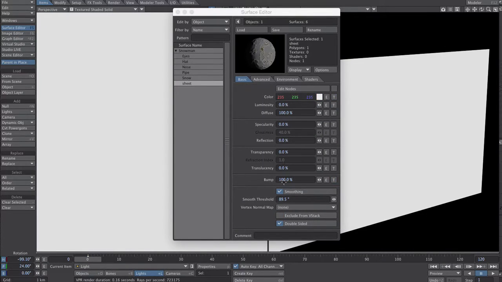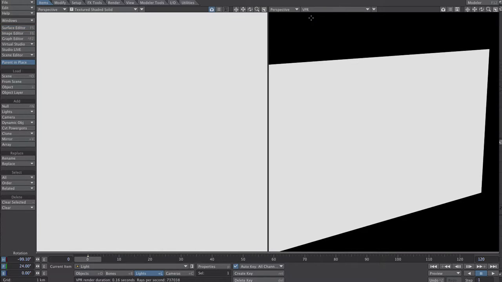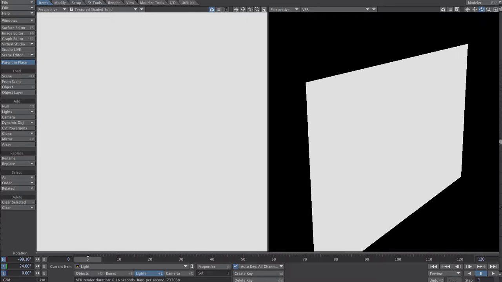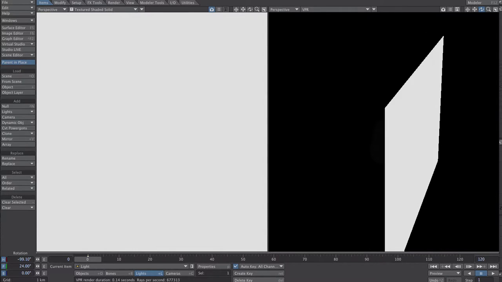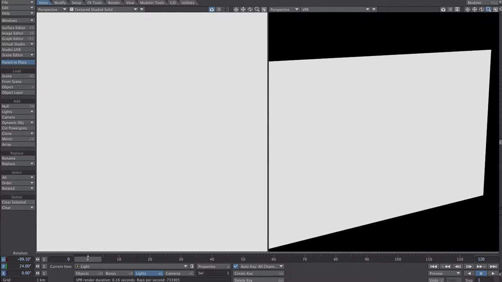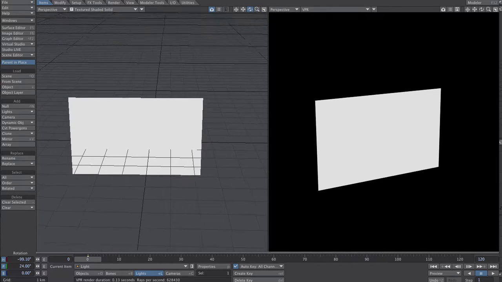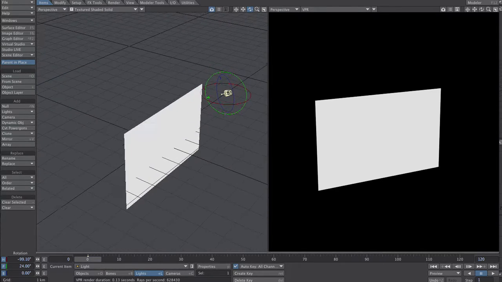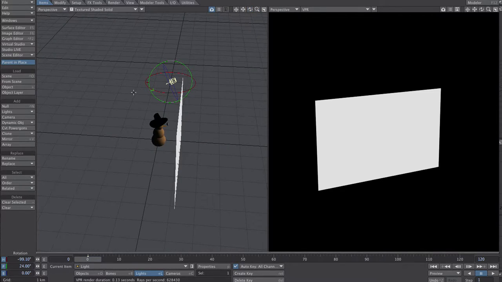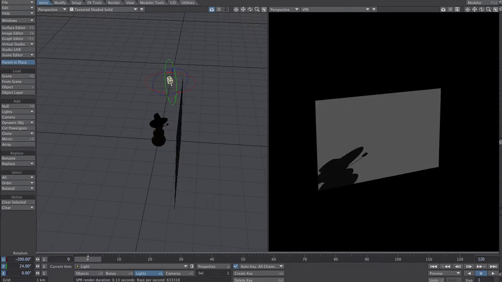Alright, let's give this new surface, this sheet surface, a 100% translucent effect. And now I want to go ahead and light it differently. So I'm going to take the distant light over on this side of things, because remember, in VPR mode you really can't see anything. Right now you notice the light is pointing towards the sheet. I want to go the opposite direction. I want to point it this way.